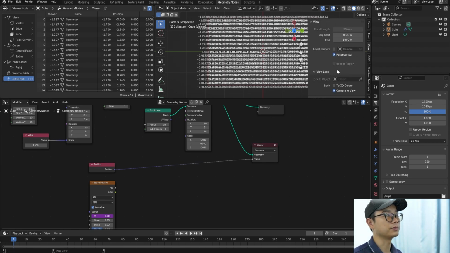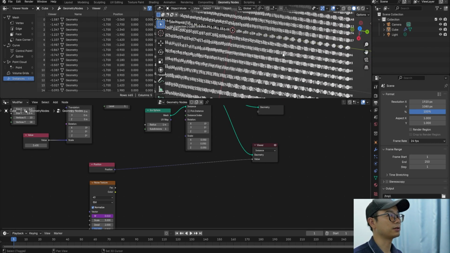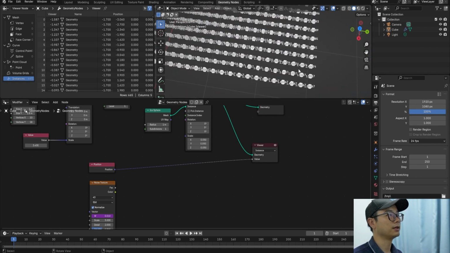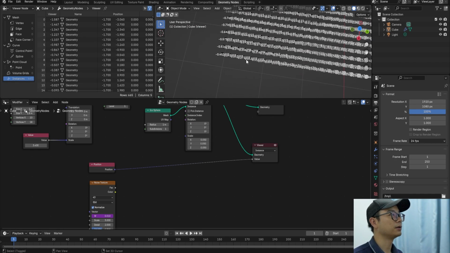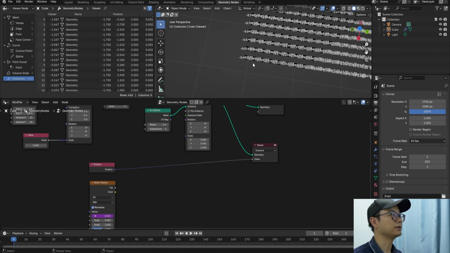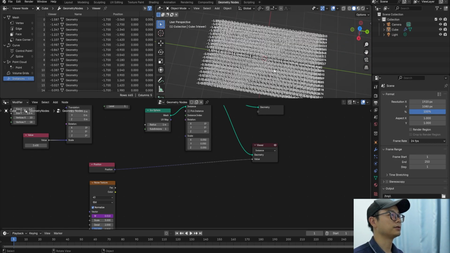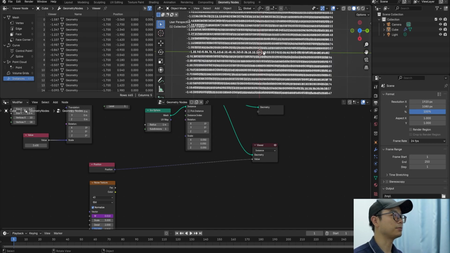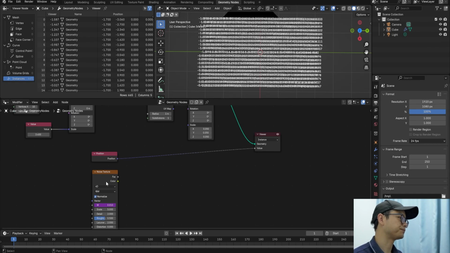Okay, we turn off the camera to viewer, and we will check it like this. In the center, it's 0. In the outside, it's 1.5. And here, negative, and here, negative 1.5. So the number is growing from the center to the outside, to the border.